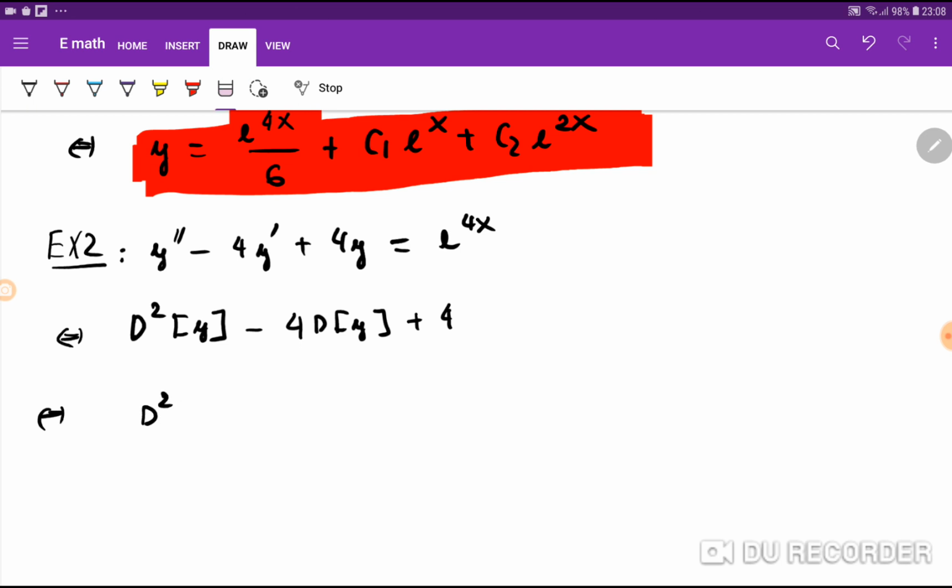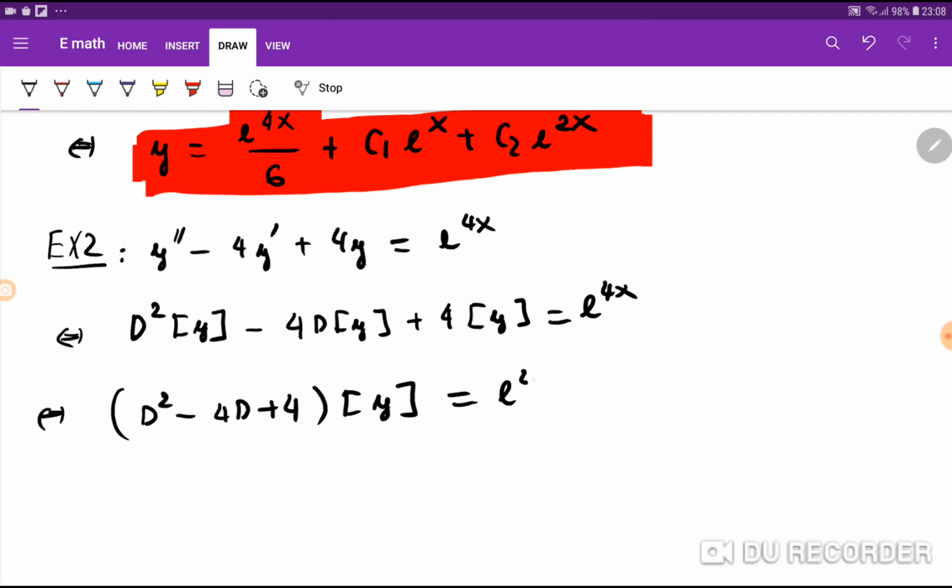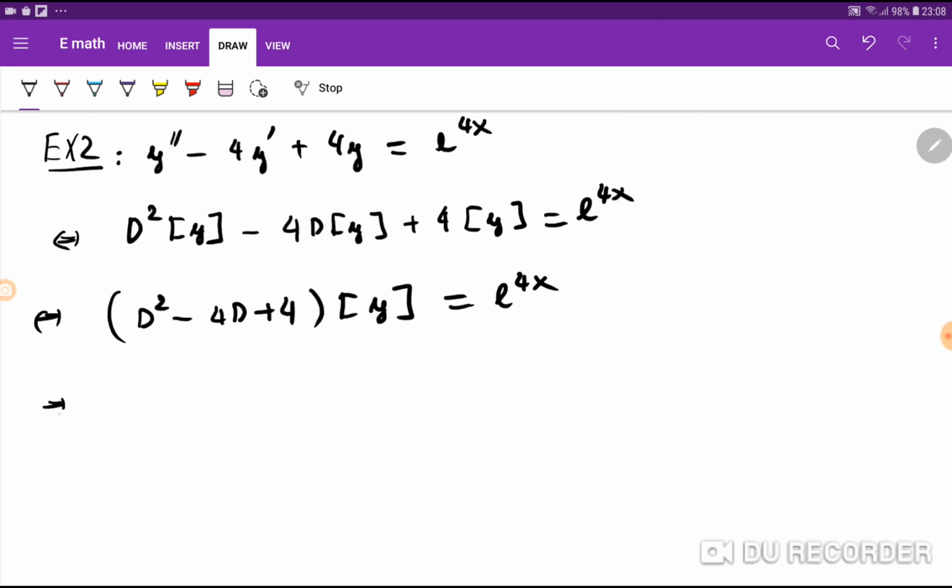Oh shoot, I forgot y right here. Think about it like d square y means any function y goes to d square, and d square is just gonna take the derivative of it 2 times. It's like a machine. So you factor out d plus 4, y equals e to the power 4x. Alright, then what's this guy? This is a complete square, a beautiful complete square. y equals e to the power 4x.